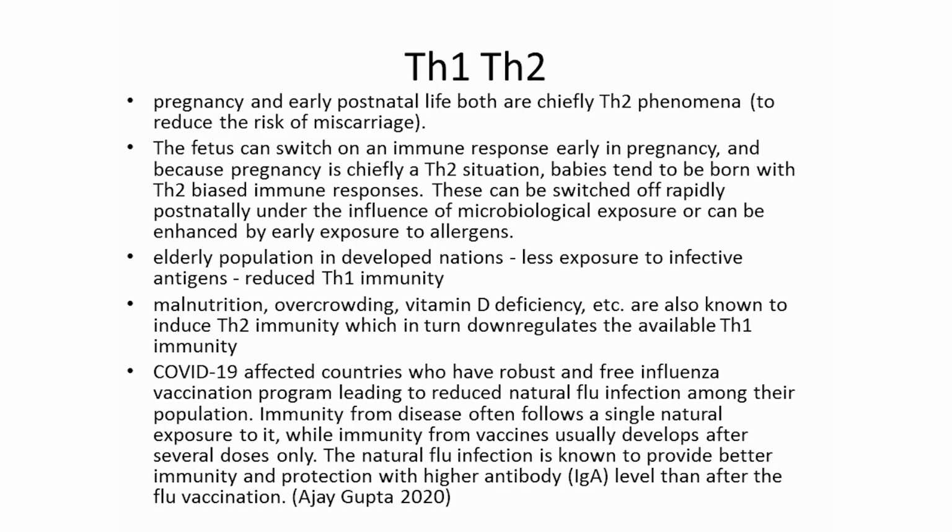And there are so many publications, whether those flu shots are mucosal or intramuscular, which kind of shot is going to give a different kind of immunity protection, the things are going to differ. So the Th1, Th2 theory has got so many applications. This one point, the second last: malnutrition, overcrowding, and vitamin D deficiency. Such factors lead to induced Th2, and in turn they downregulate the Th1.